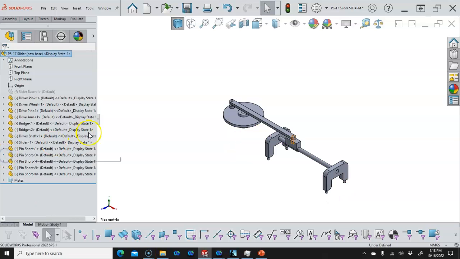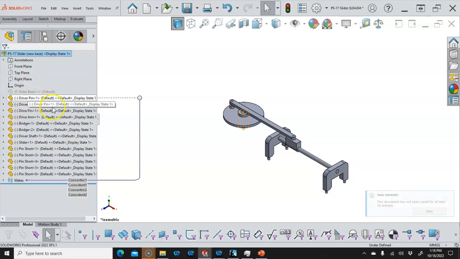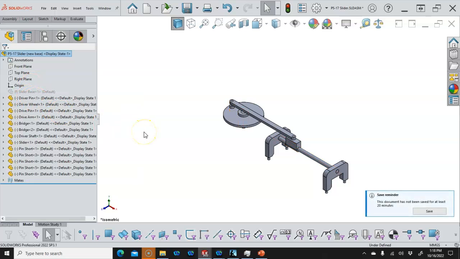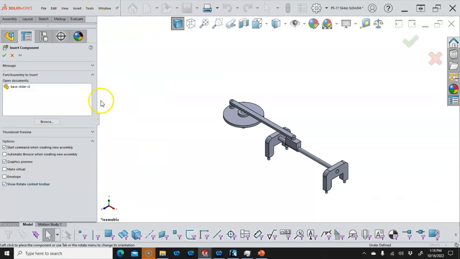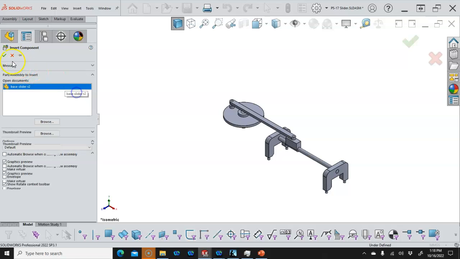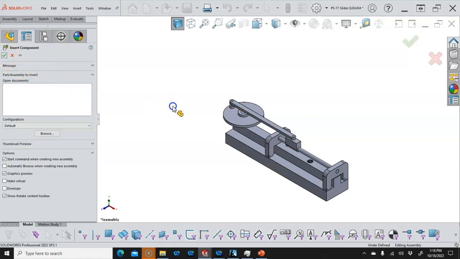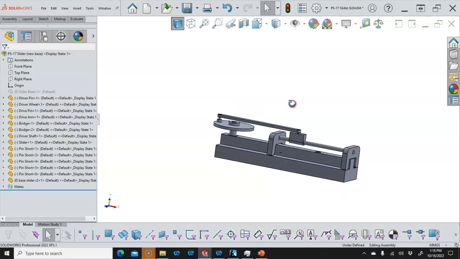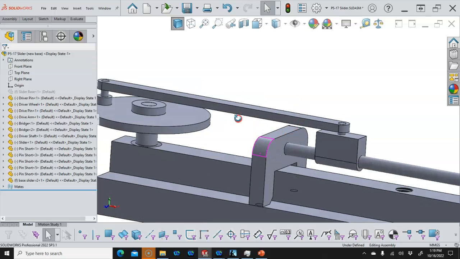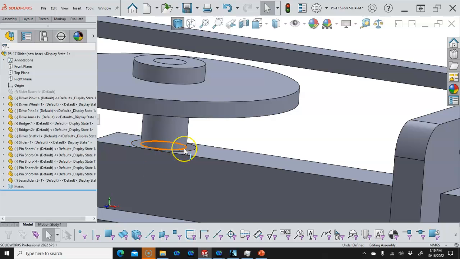Sometimes it can be an advantage if we want to keep all of these mates that I just hide this, but if I'm doing mass properties or center of mass, then we got to be careful of what actually participates in those calculations. So if I do an insert component, existing part in assembly, my revision 2 is open. And because I drew that with the same origin in mind, it comes in fixed, but none of the mates are applied to it. And then we can look at things like the clearances.